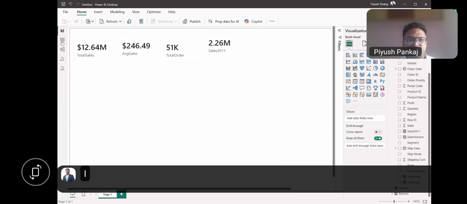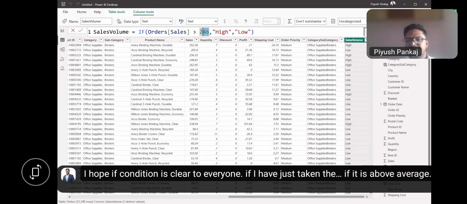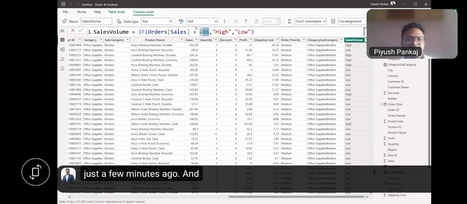I hope the IF condition is clear to everyone. I have just taken if it is above average. Average we calculated just a few minutes ago. If this particular sales is above 246, we'll consider it as high. If it is below average, it is low.